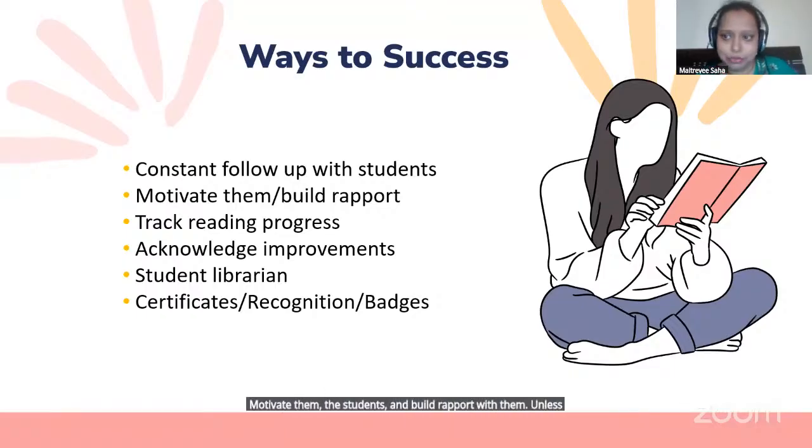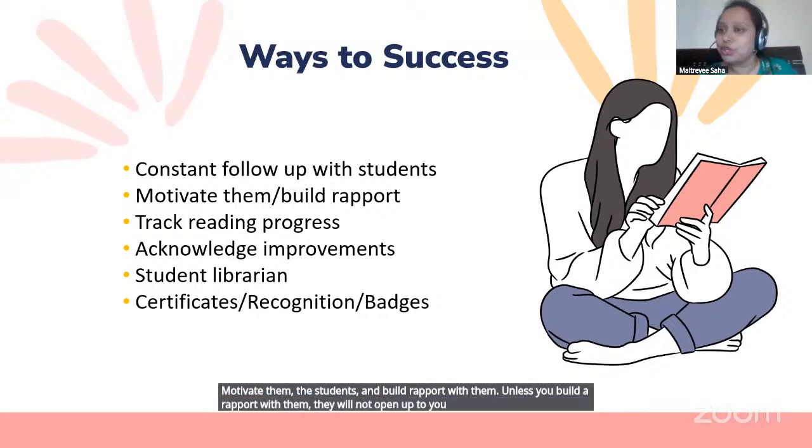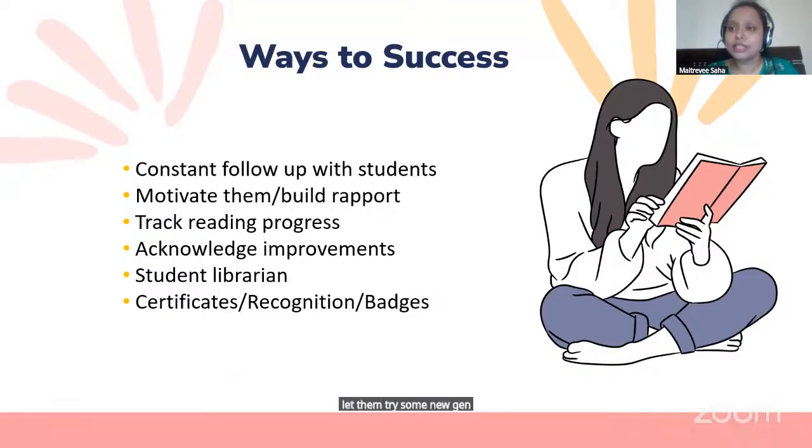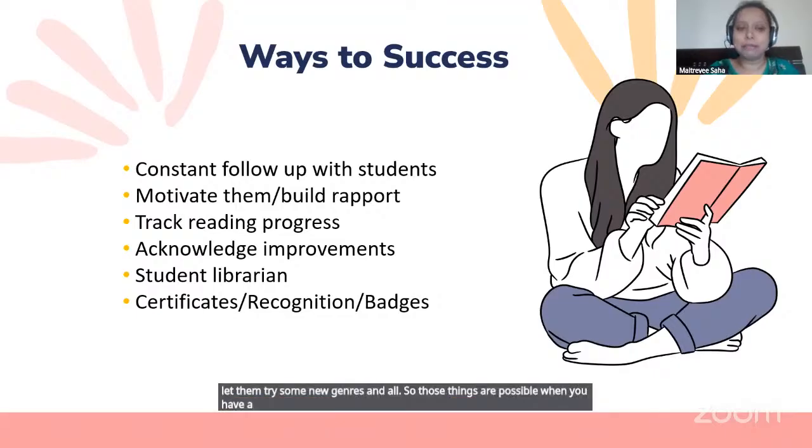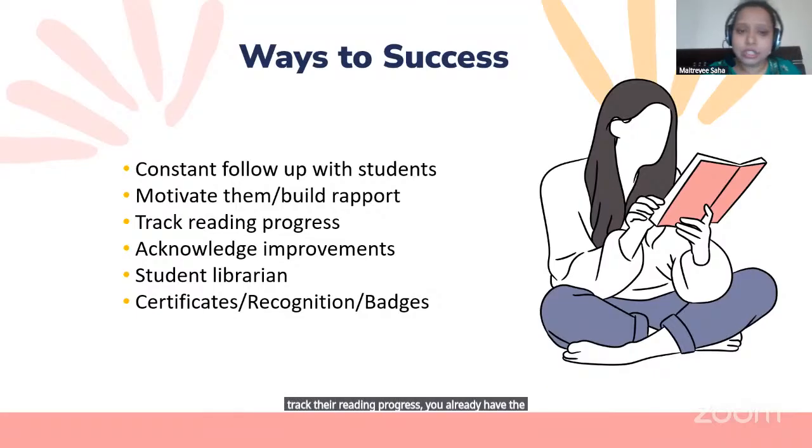Unless you build a rapport with them, they will not open up to you. You cannot also motivate them to read certain books, or let them try some new genres. Those things are possible when you have a good rapport with them. Track their reading progress. You already have the reading log or the reading journal.